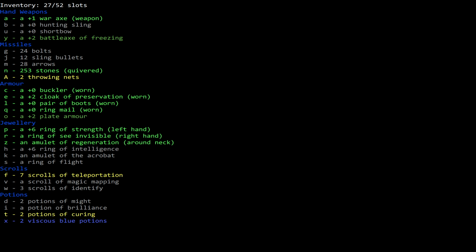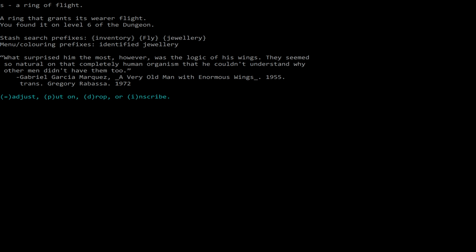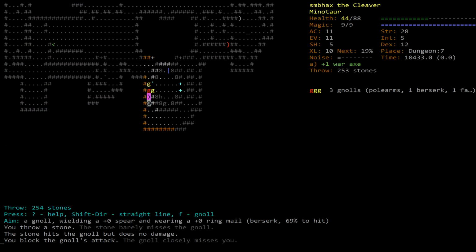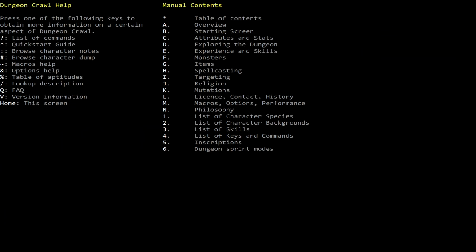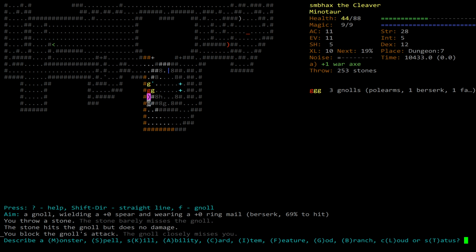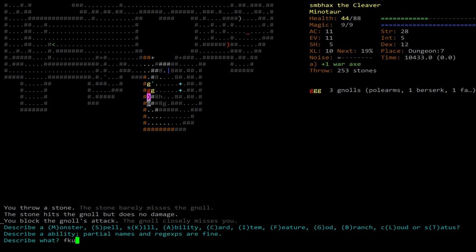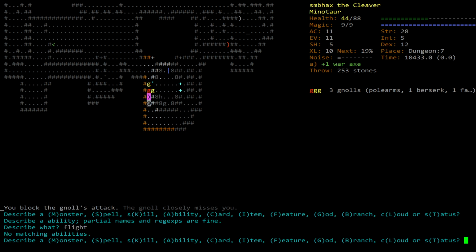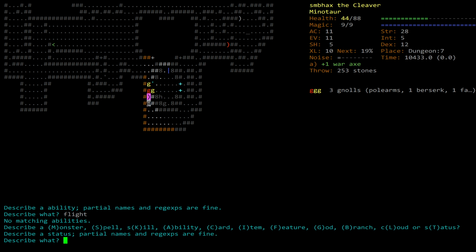The ring of flight would be interesting. Flight. Oh, see, but it doesn't tell you here. If I do question mark, then slash, then would it be ability? Ability, flight. No. Status.